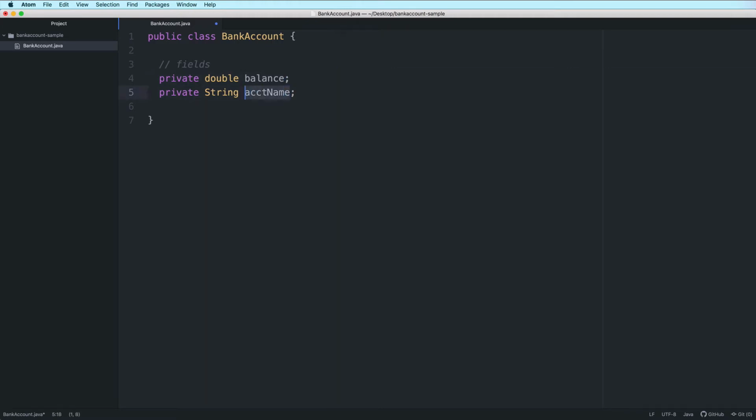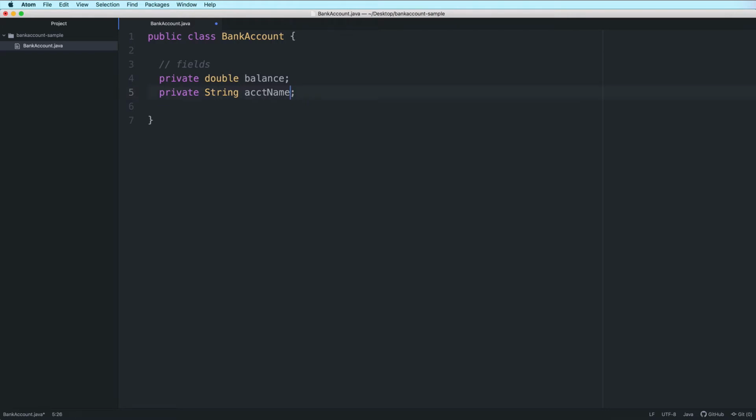And this one is a field named account name. So this one is supposed to store a string. So we can give it, for example, Bob. Okay. But we will actually not give the values here. Because if I give the value here, this means that every time we make a bank account, the account name should be Bob. So all of our bank accounts, if we made 1,000 of them, they'll all have an account name of Bob.